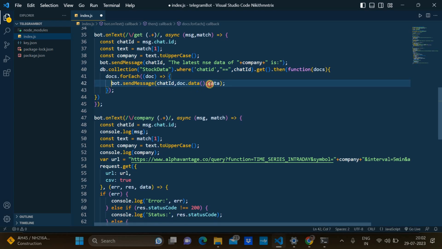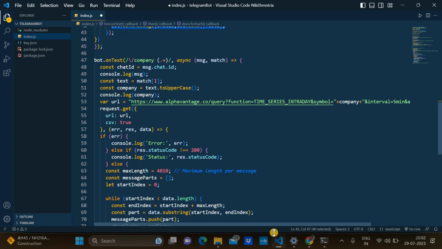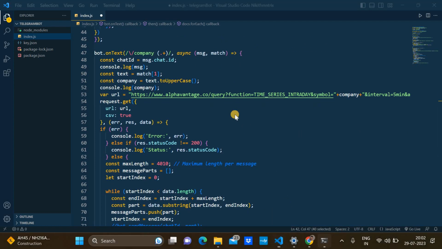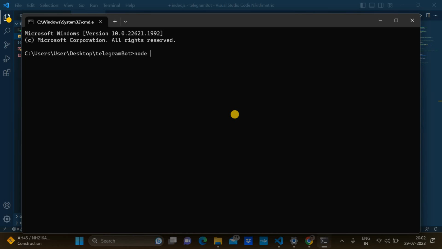Here bot.sendMessage will send the message to the bot. I am going to run this code with node index.js, where index is my file name. The bot is now running.